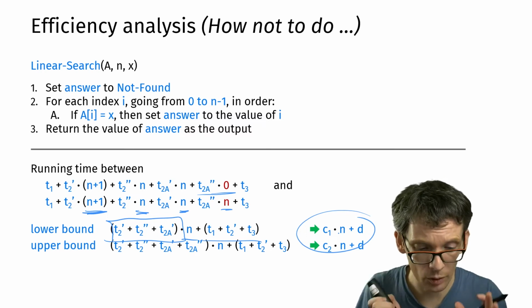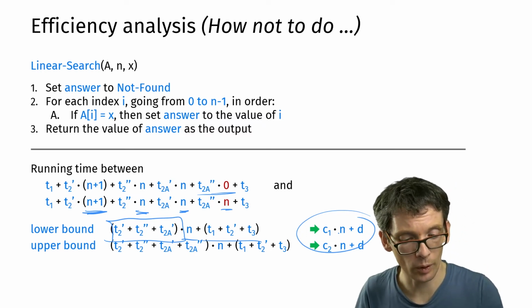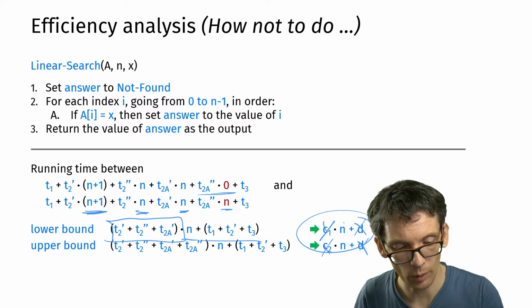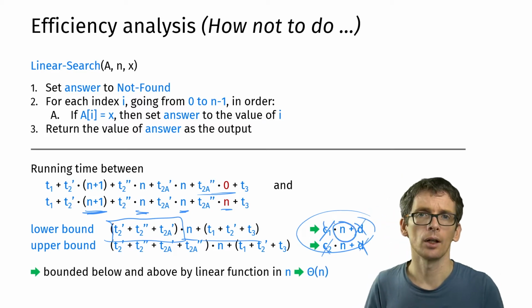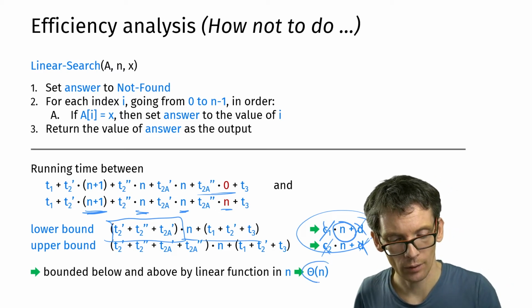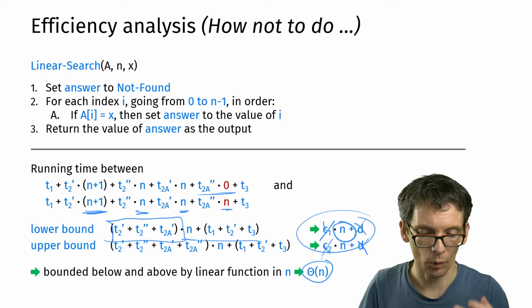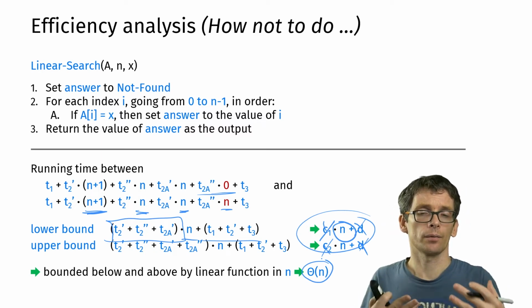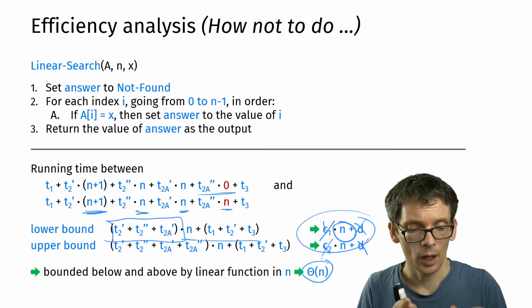Because what we really just want to know, I mean, we're interested in the growth rate. We're not interested in c1 or c2 or how big d is. What we want to know is the n. What we want to conclude is that the growth rate is of order n. Order n, we would write that as theta of n, and that is enough for us. So what is theta of n?